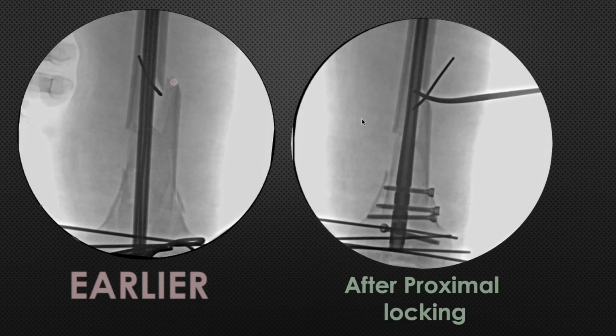Now you see, earlier there was overriding here. There was some shortening. But I told you this fragment is unstable. So while this fragment can still displace, we should not be getting any shortening.